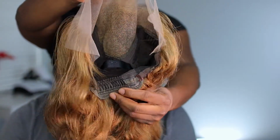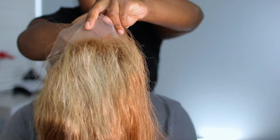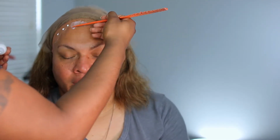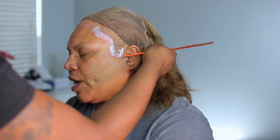So there's two combs in the front, one comb in the back with the adjustable straps, and then like I said, the lace is going to be like a light transparent lace, so it is good for all skin tones. Starting out, I'm going to be applying skin guard, and then I'm going to go in back with that lace glue. I did use 3 layers for the entire front. You do want to wait in between layers to let that glue kind of turn clear, and then apply your next coat. After the glue has dried down, I am going to put this wig down.